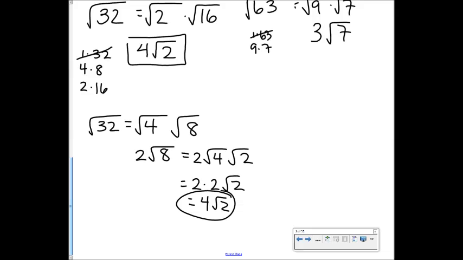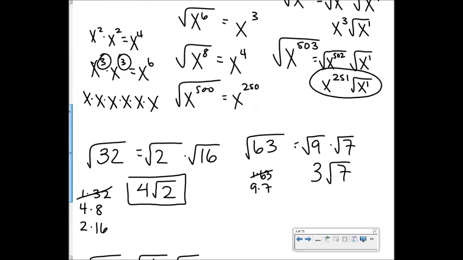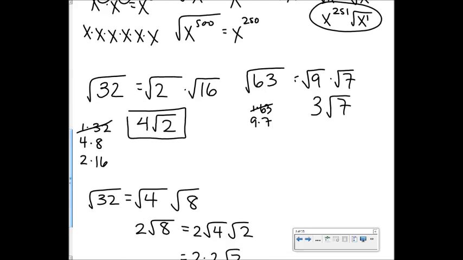But again, it's like saying I've got 200 over 300. What could you reduce these by? You could reduce them by 2, or you could reduce them by 100, which would be more efficient. 100. Because then in the first step, I get 2 over 3. Okay? So it's not wrong. It's just way less efficient to do it this way. So that's why I make a list of all my factors, because then I can look at this and see, oh, I definitely want to pick that pair. Okay?